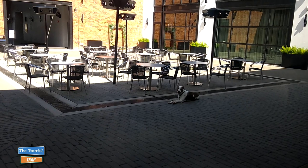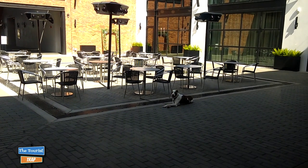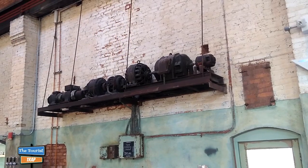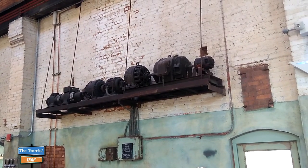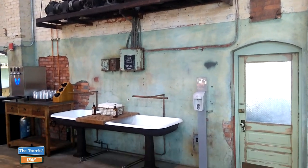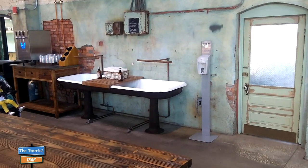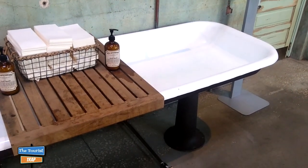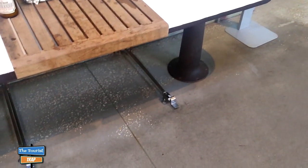There's even a little courtyard back out here in the middle of this, as you can come out here, even more seating. It's like some old engines up here on the side of this wall. That's pretty darn cool. And if you drop down, there's an old washing area where you can wash your hands. It's one of them old type washing areas right out here in the public. And down there is the foot pedals.